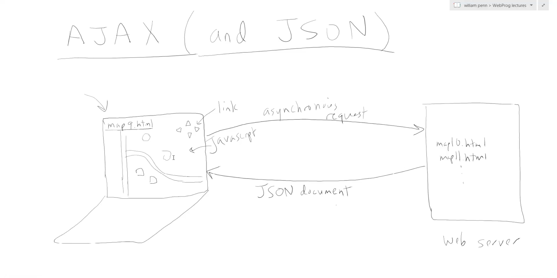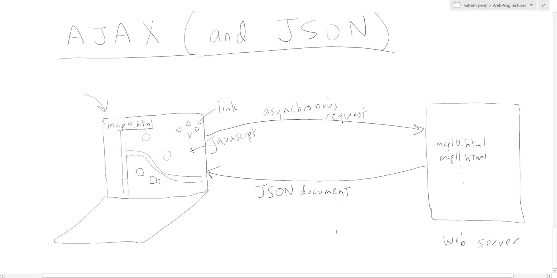It's again going away from this normal concept of request a web page, send back a web page, and instead just saying, as needed, request a little data. There's a script over here that's not generating web pages, it's generating data, querying data in a database, whatever it needs to do, and then it sends back a little bit of information, and the JavaScript processes that. So you're effectively putting a lot more of the website on the client side. The JavaScript is kind of the thing that's doing a lot of the processing of things over here on the client side, and then it's just making little requests to the server to get more data as it needs it.